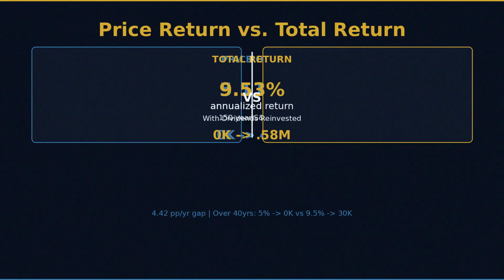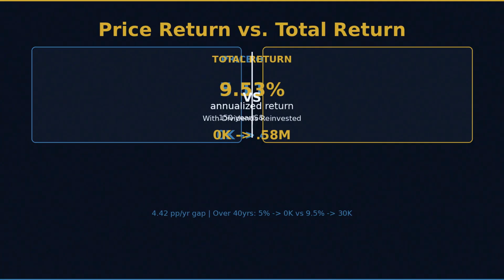That sounds small. But over the last century and a half, dividends have accounted for roughly 40% of the stock market's total return. And here's the part people miss, that 40% is not a flat add-on. Because when you reinvest dividends, that 40% earns its own return, which then earns its own return, decade after decade. The simple addition becomes exponential multiplication. That's the second engine of compounding running alongside the first.